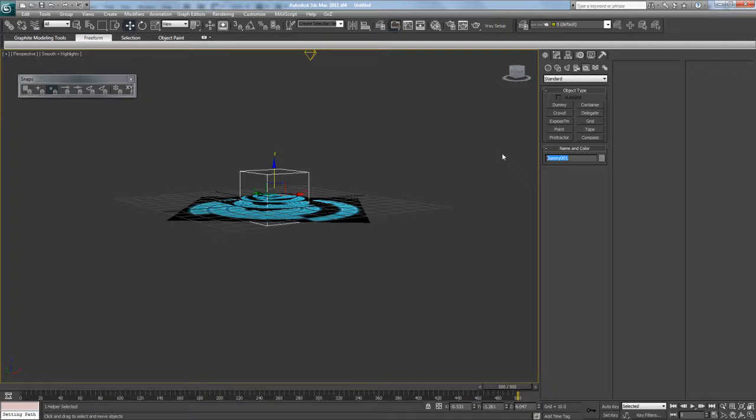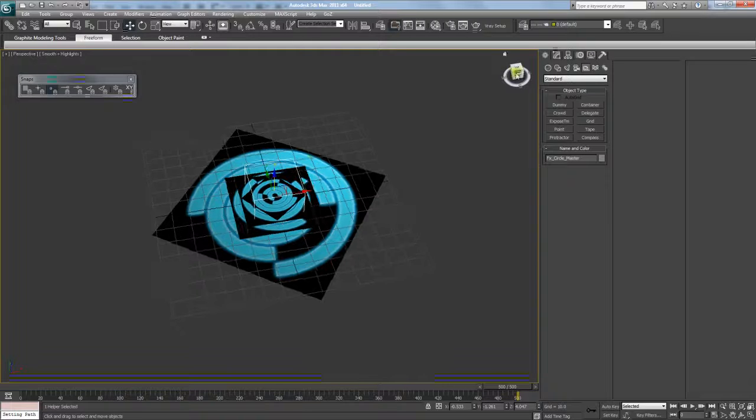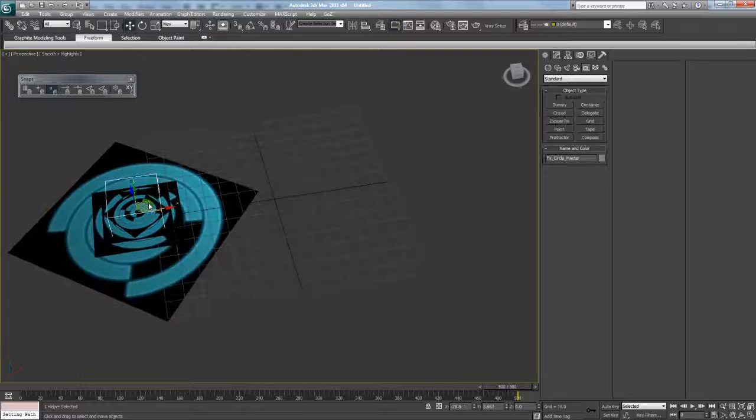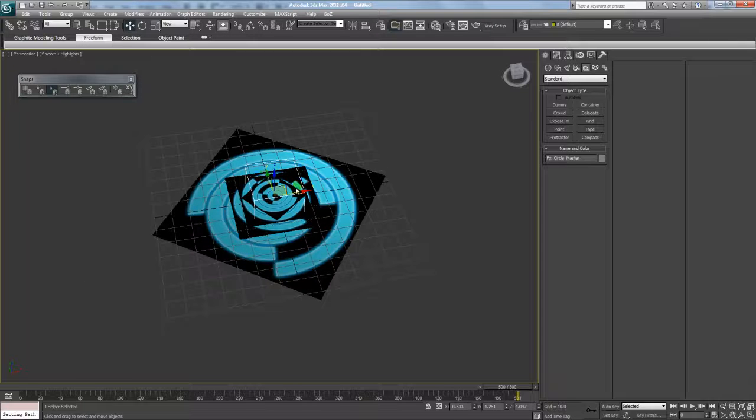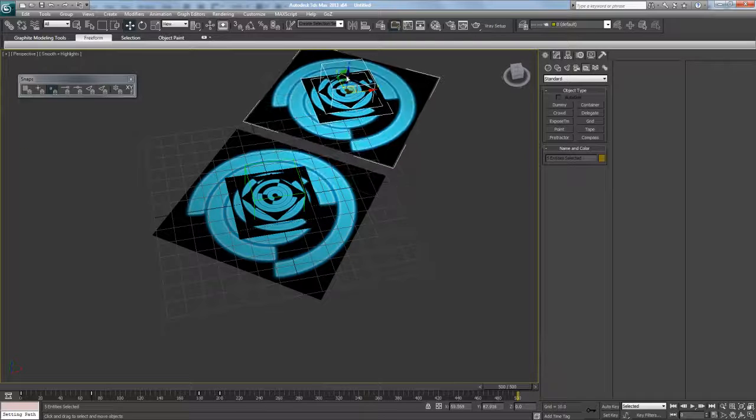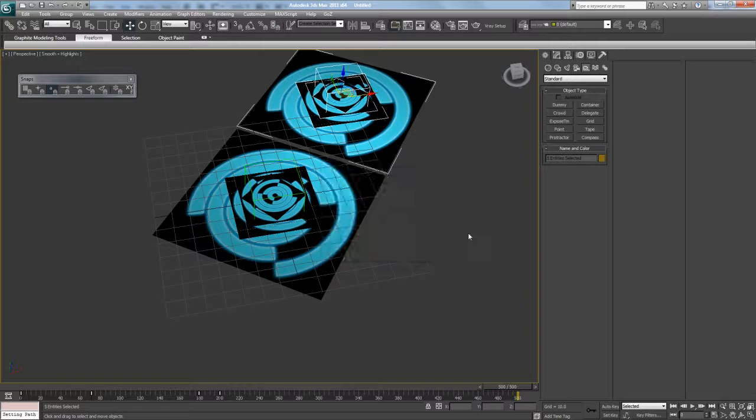And I'm just going to rename this dummy FX circle master. So now everything's linked to this. I'm going to double click on my master and duplicate it. I can also scale the node.